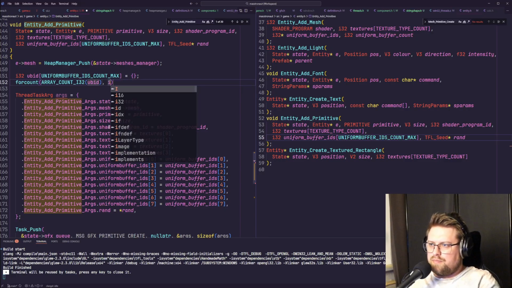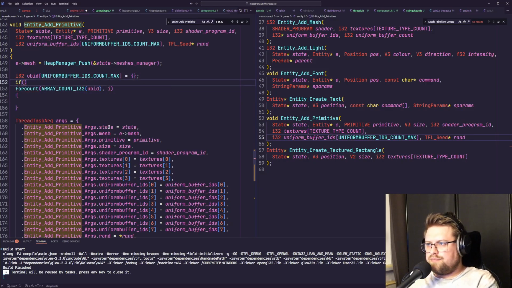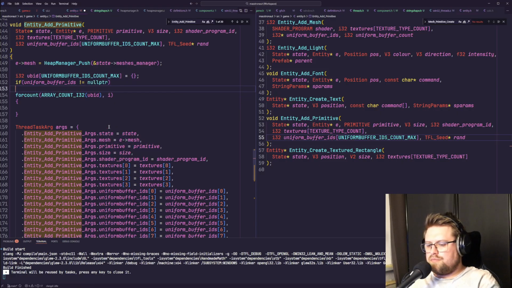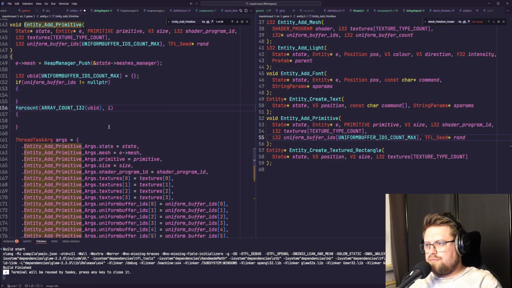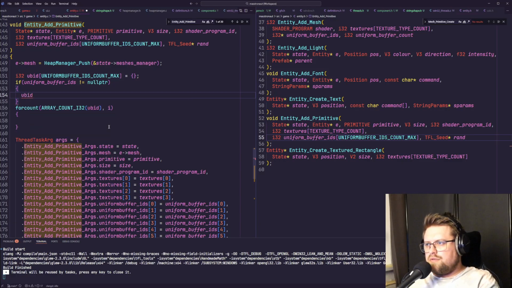Or rather, do I even really need to do that? Can I not just do UBID equals uniform buffer IDs?